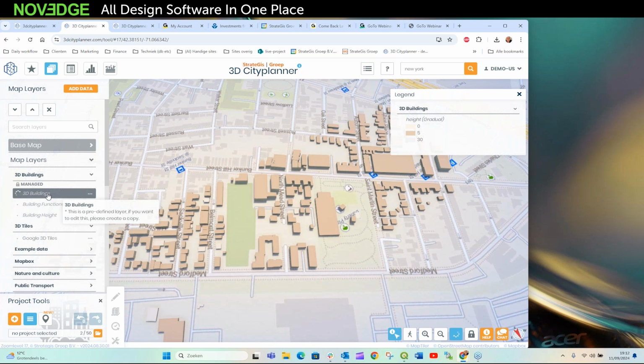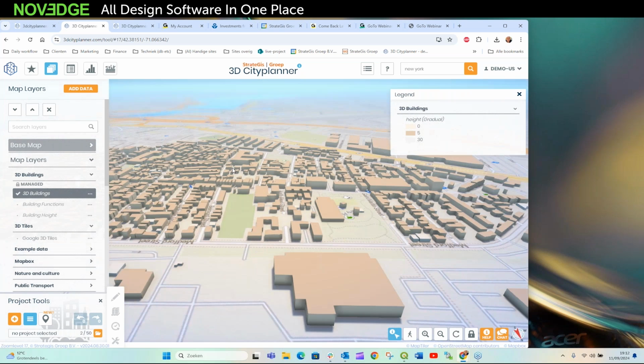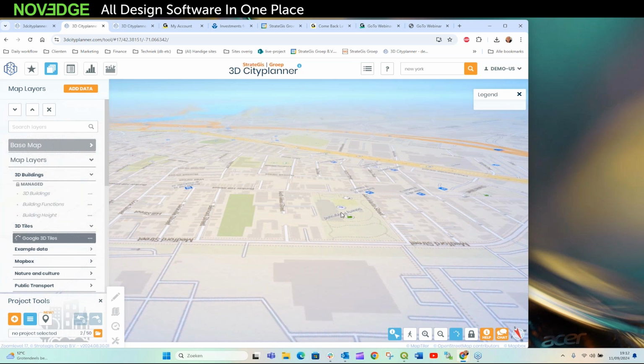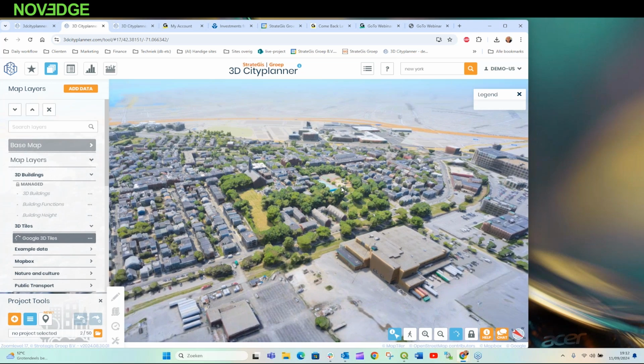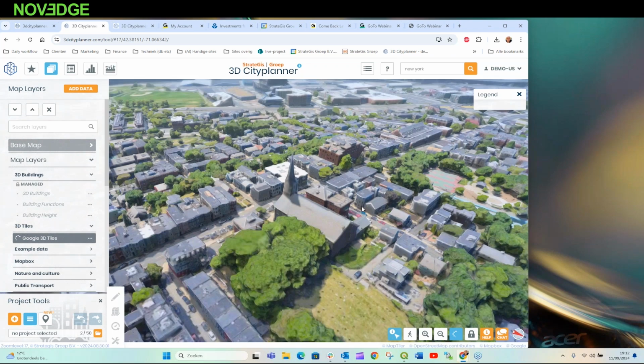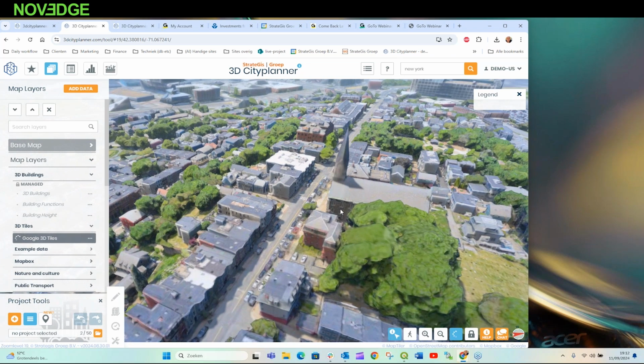So this is the simple 3D building layer. And the other layer is Google data. It's a 3D mesh, and in this case, the source is from Google, but you can also use your own mesh data.